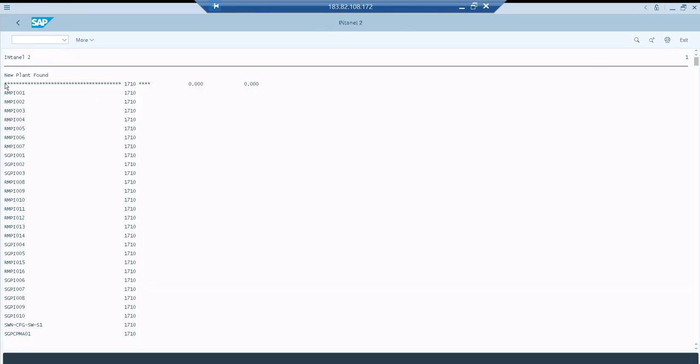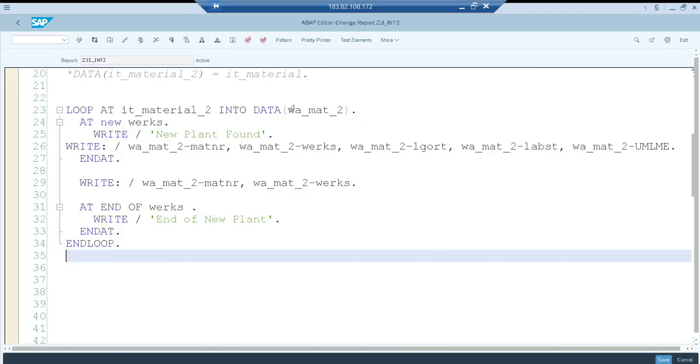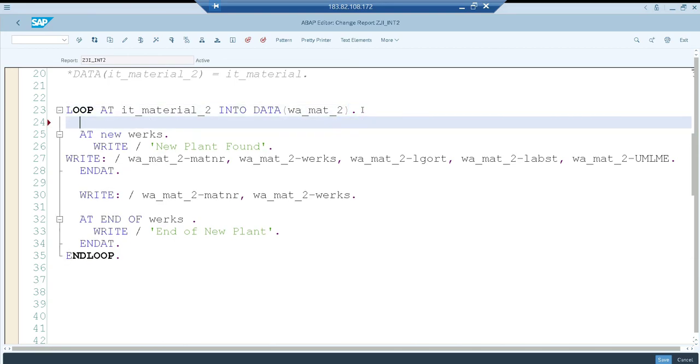See, material, plant is okay, and the storage location, and this is fine. So normally the value within the block is getting truncated or chunked. So the preferable way is, if you want to access the data inside a block other than with the WRITE statement, please copy it from your work area to another work area before your block, like this.